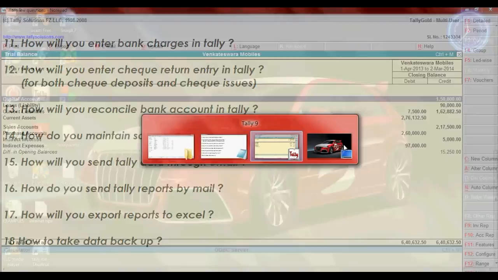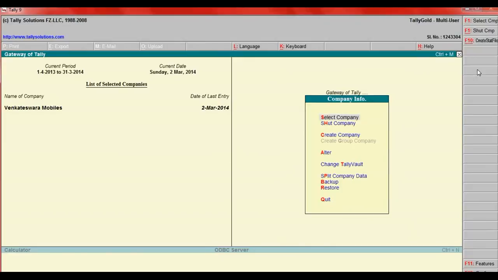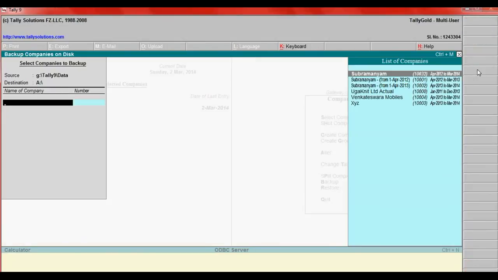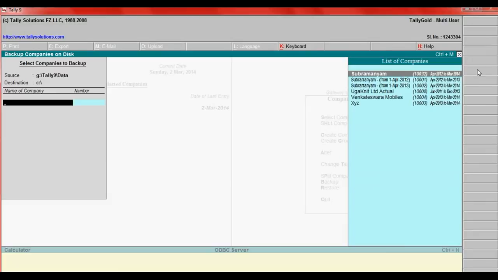Otherwise, go here, company info, backup, say for example C colon, destination C colon. Say I am going to back up this folder.